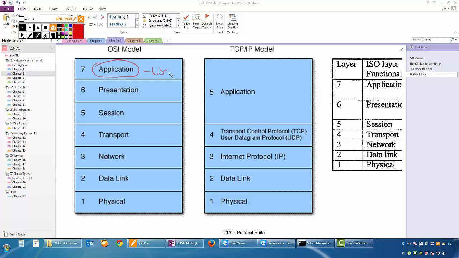Application, that means a user is sitting here using the application. Presentation, this means how do we want to present the data to our neighbor, to the person we're sending the data to. Session, this is creating logical sessions or logical connections between each other.